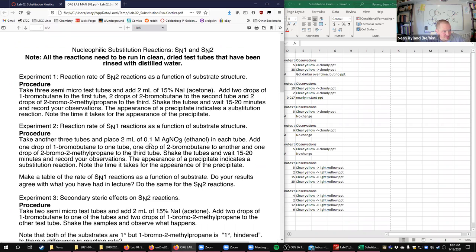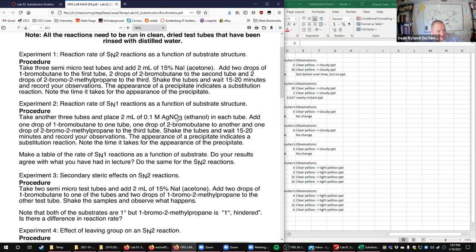In the SN1 reactions, it's silver nitrate in ethanol. In this case, the substitution is that a nitro group, an NO2 group, is being attached to the substrate. The reason we use that is because nitrate is a reactive enough compound. And silver nitrate is soluble in water, but silver bromide is not. So when you replace the bromine with the nitro group, you make silver bromide as a solid.